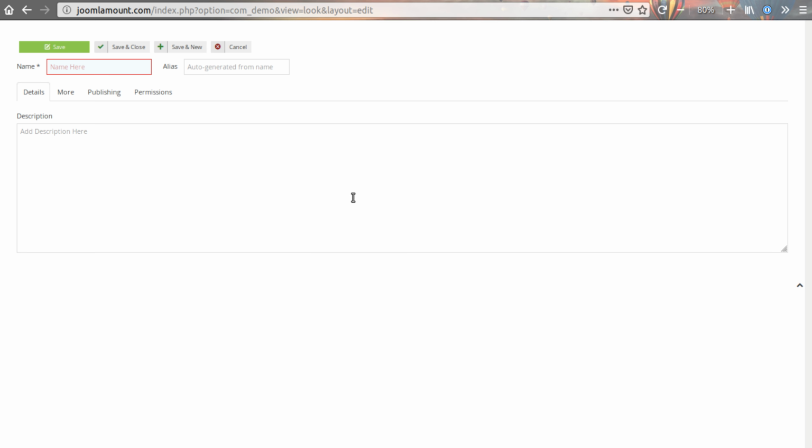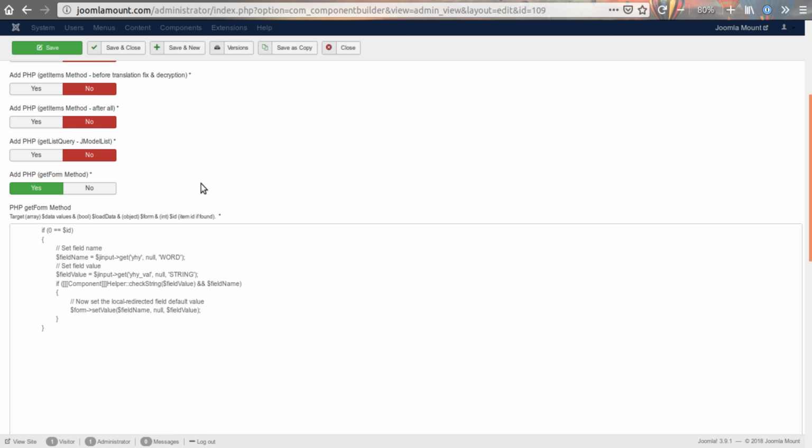So going back to the admin view, we're going to make sure we've got everything set up right. In the getForm method, we now have a validation to make sure it's a new item. Then we're going to use this YHY, just generic, we can use anything, and it must be just a word, no string there. Then we're going to do YHY value, and this is going to be a string.